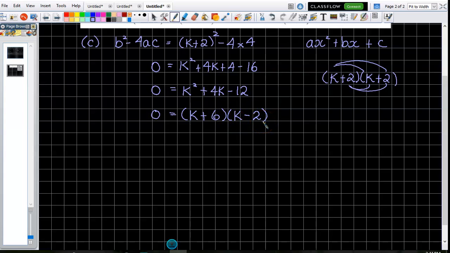All right? If this is in the non-calculator section, you take 5 seconds out of your busy life to do a little check expansion. Does it actually work? If it's in the calculator section of your test, you probably wouldn't even need to factorize. You would just use the equation mode on your calculator. Save yourself a line. So now we can say, therefore, k equals negative 6 and positive 2.